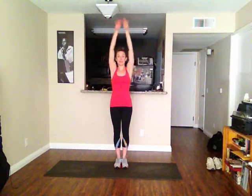You're just gonna hop your legs out and your arms are gonna come up overhead. So it just goes like this. Remember, nice and easy. Make sure you touch your hands at the top. Okay, that just makes sure you have a full range of motion.